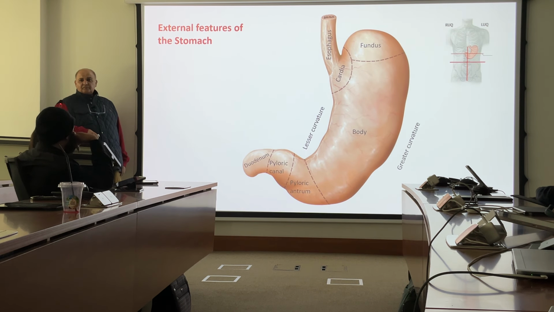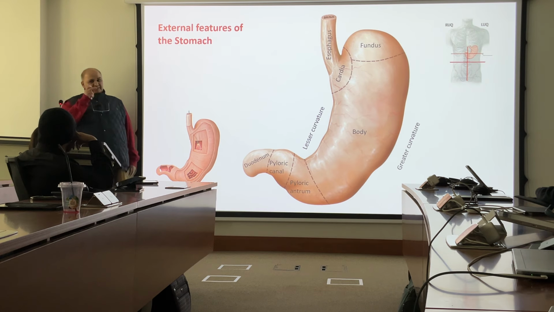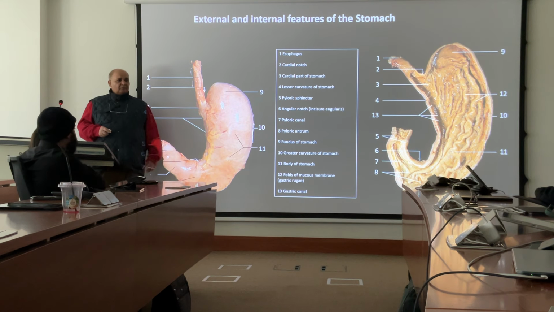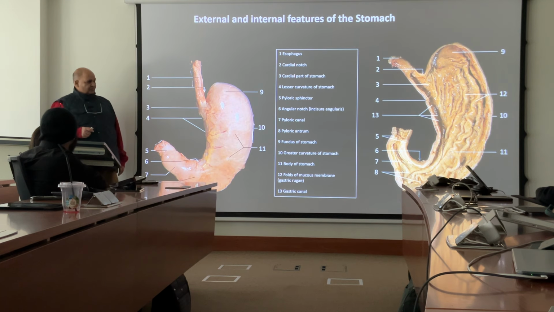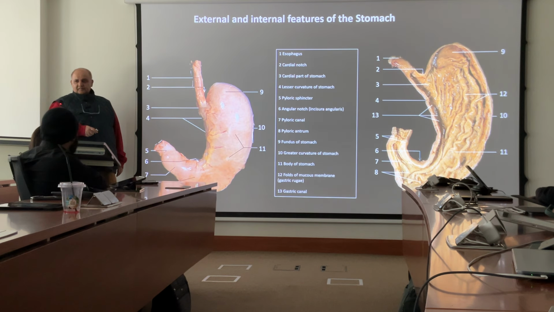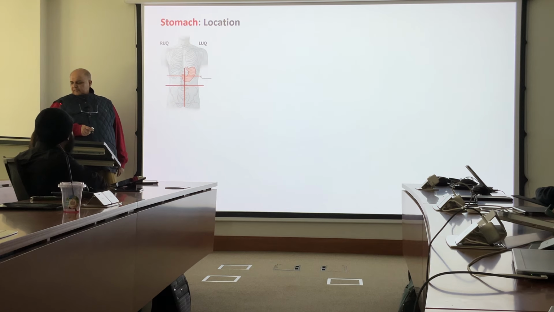Are we good? So outside, now a histologist looks at the stomach like this: how the muscles are arranged and how the glands are arranged. Are we good? Now when you go to the dissecting room, operating room, your stomach is something like this. And when you open up, you'll see a lot of rugae, this pattern. Are we clear? Same thing. Are we good with this?